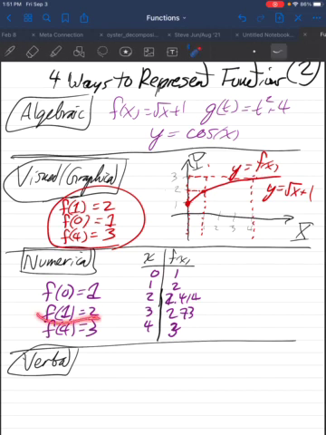So in each case you find the corresponding row in the table. Of course, this table doesn't tell you what f(1/2) is or what f(5) is. So it only tells you the value of the function for certain finite values, so that makes it of limited usefulness. But we will learn a little bit about how to approximate lots of things we do in the visual and algebraic realms in the numerical realm, and that's very important because many of the functions you'll deal with in your life you will only have numerically. You will only have a table of values that you got by taking some kind of measurement.